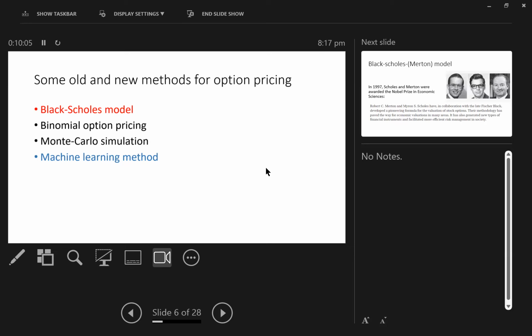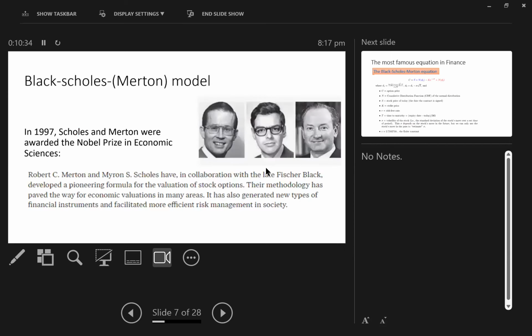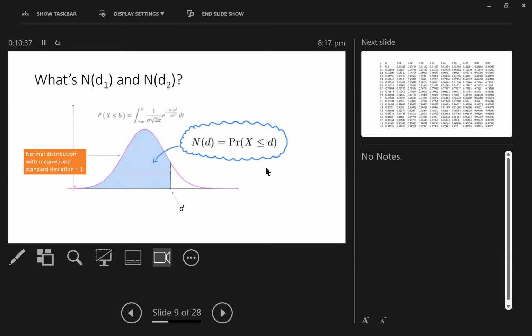Maybe we will skip the mathematical discussion of the textbook model and jump directly to the machine learning method for determining the stock price. But anyway, we need to at least explain the basic principle that we need to follow in order to decide the option pricing.